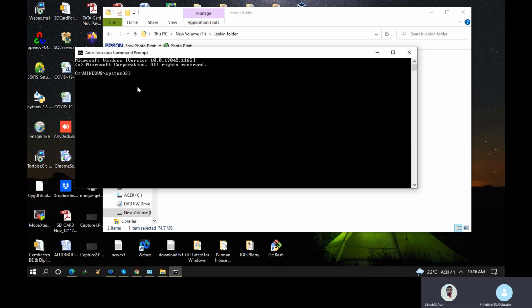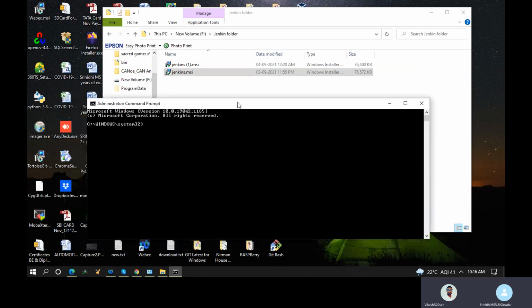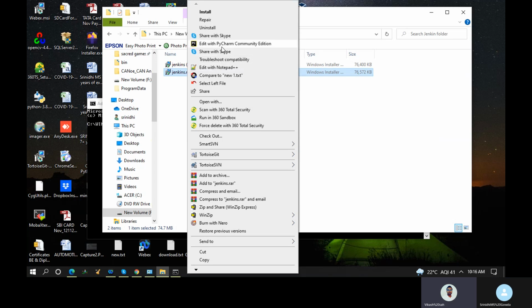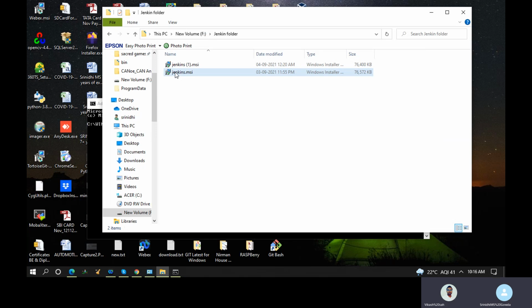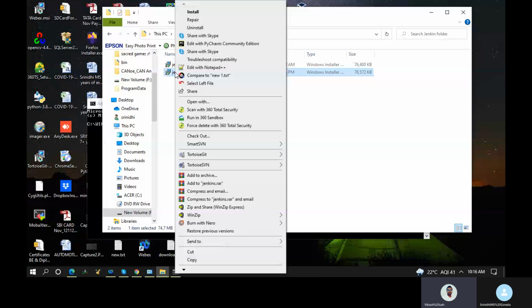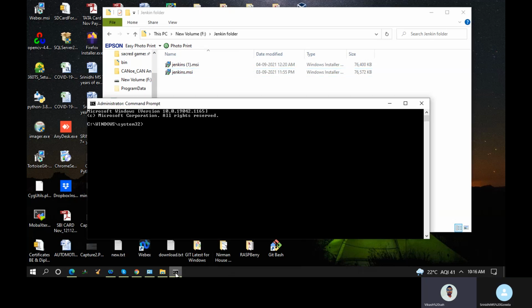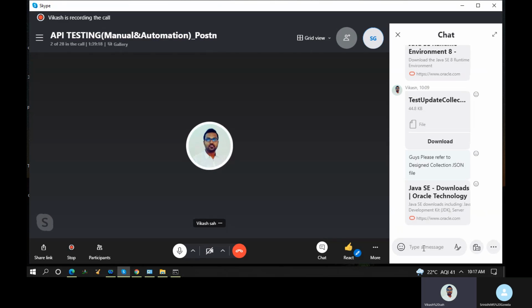Okay, so it gets resolved when you try to install using administrator? No. I just opened the command prompt. After that, right click and run as administrator. This Jenkins? Yeah. There is not any. Okay, sir, give me a second. I got one solution in Google, so I'm providing you one. Let me send you. I have provided it in the chat box.